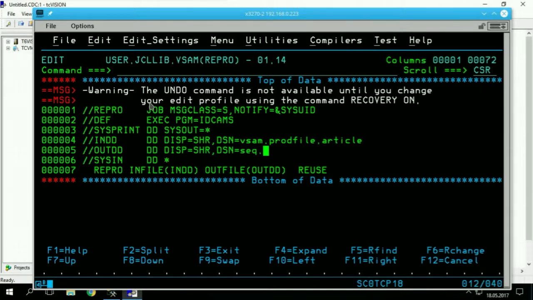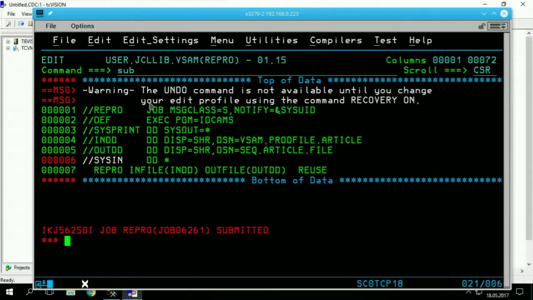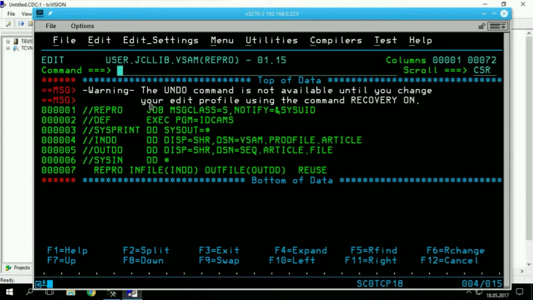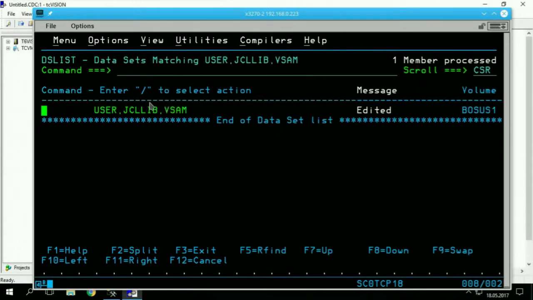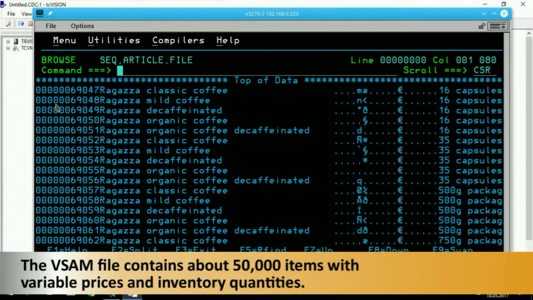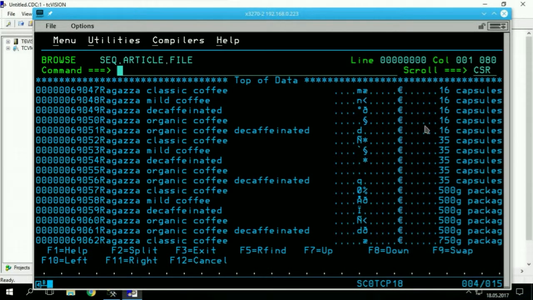And we use an already existing sequential file. Now we can look at the data. The first number is a zoned number. And these here are packed fields.